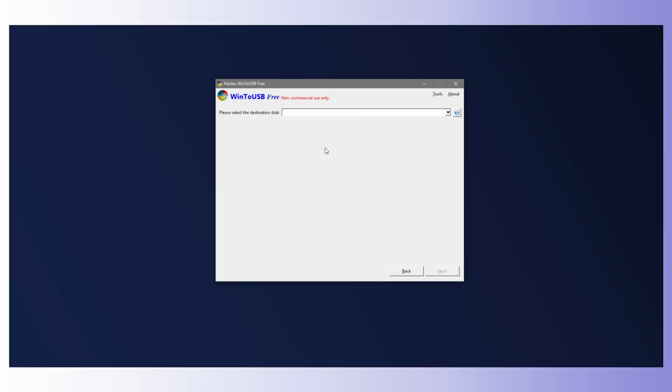Next, select the USB device that you want to overwrite with your portable installation. This will completely format that USB stick, destroying any data that is on it. So make sure you select the right stick and that you want to do that. This is my 64GB Samsung USB stick, so that's what I'll choose.